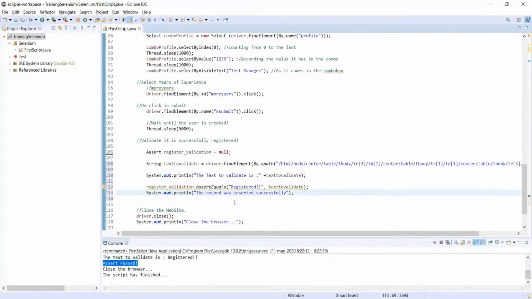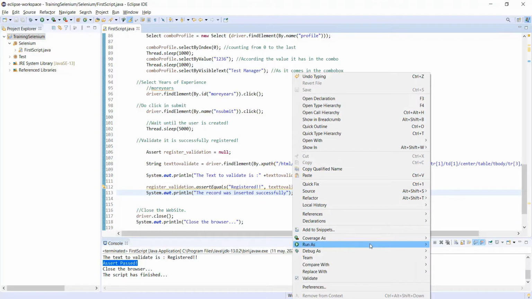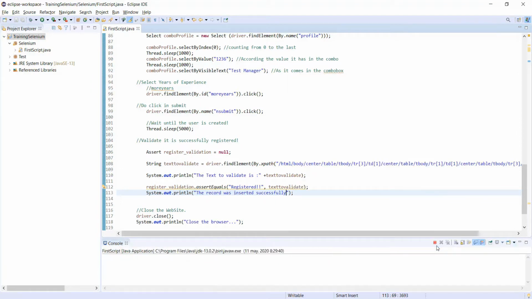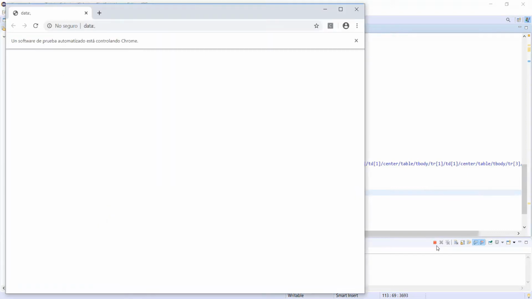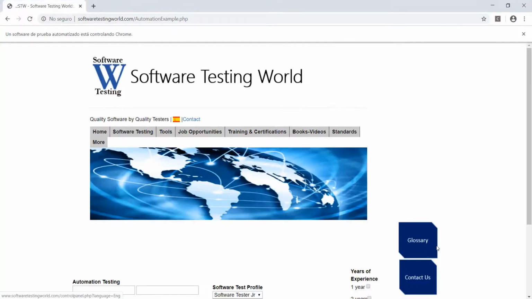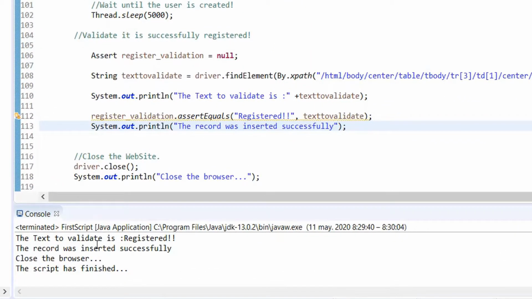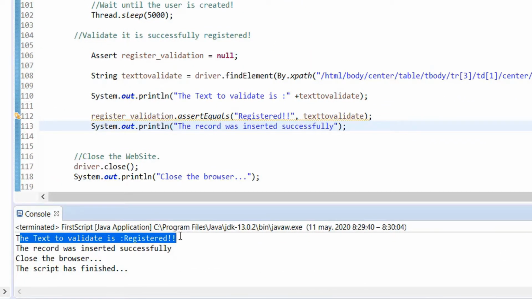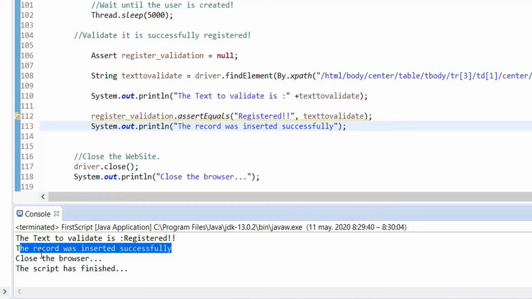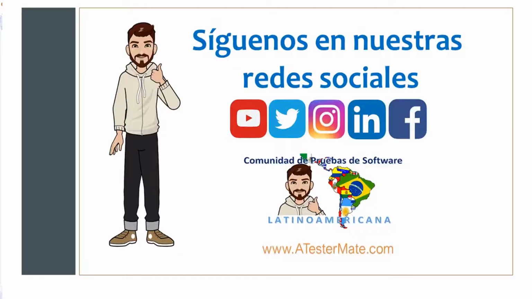So, let's run it. As you can see, we got the text from the element we identified with an XPath, and saved it into a string variable, and used this variable to be compared with the string we wanted, and the assertion passed.